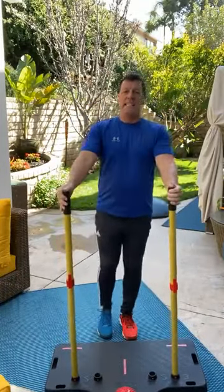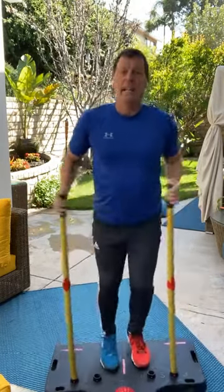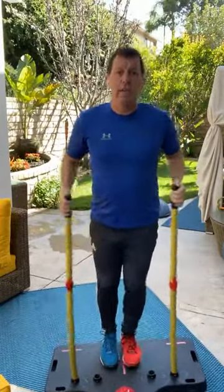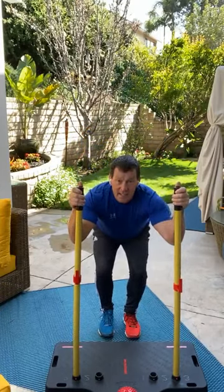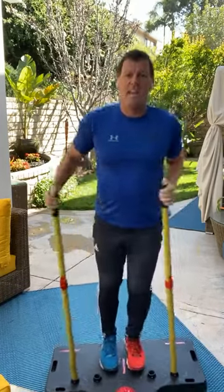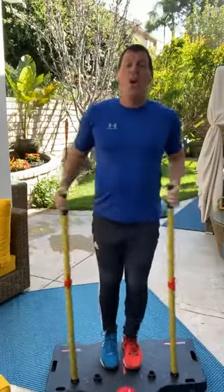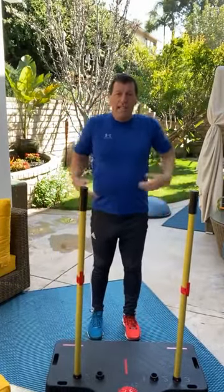Step back right leg, step down, knee bend. Right leg goes back — step straight up, let's run. For those of you that haven't done the running before, you can just lift your heels and push a little faster that way without even lifting your feet. Step back with the left leg, right leg comes back, bend and up you come. Take the left leg back, last run — step straight up on the board and let's run it out. Ten, nine, eight, seven, six, five, four, three, two, one. Come and step back down. Grab a quick drink of water and we're going to come back for the cool down.